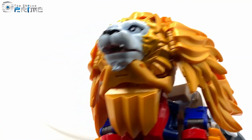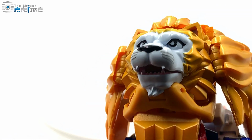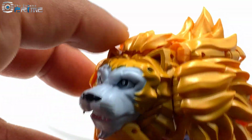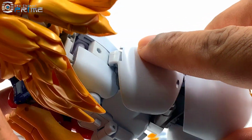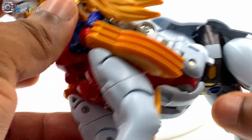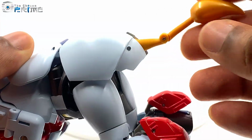All right, and here he is up close and personal. So again, this is from the Beast Wars 2 animation. So that's Leo Convoy there. Nice details on the mane and everything. You see a lot of the robot bits, but that's okay. Everything is painted white and red and this mustard yellow. And the tail there, also painted.